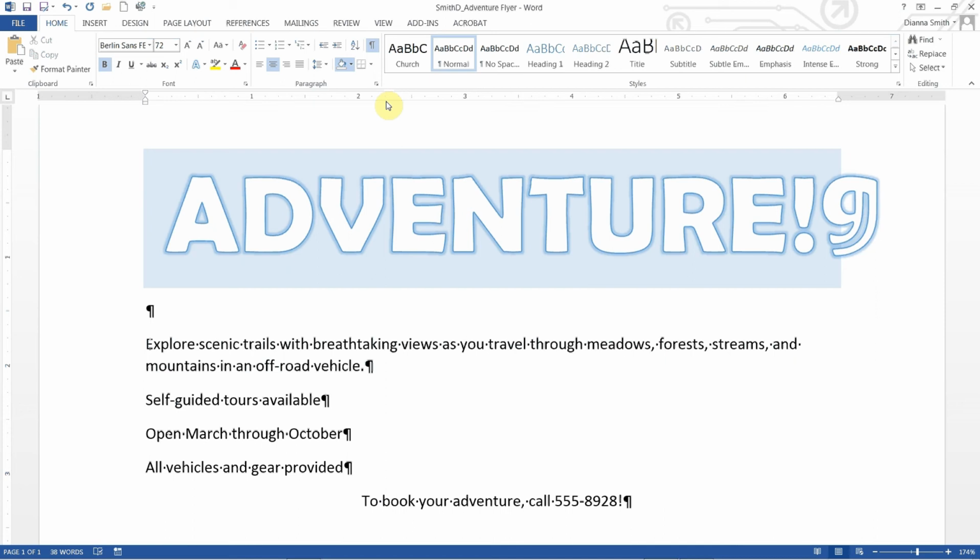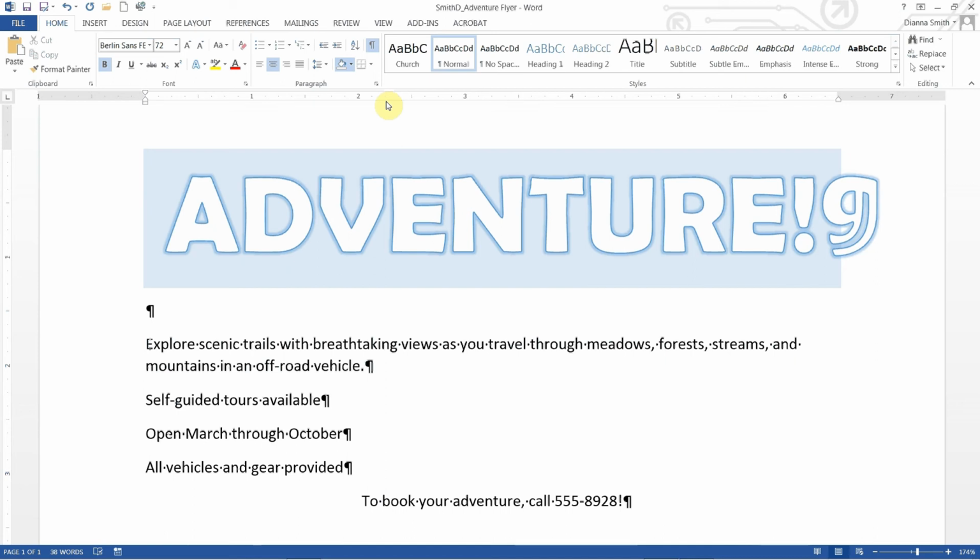On page 22 it says scroll if necessary, so that all the text below the headline is displayed. So we're going to grab our vertical scroll bar on the left hand side of the page so that we can see everything. And then we want to select all of the text that is not the title.